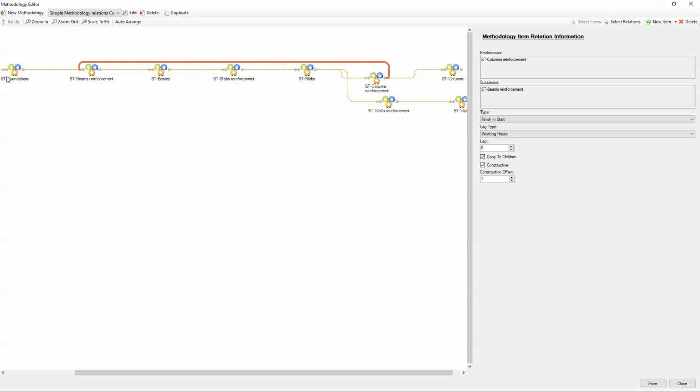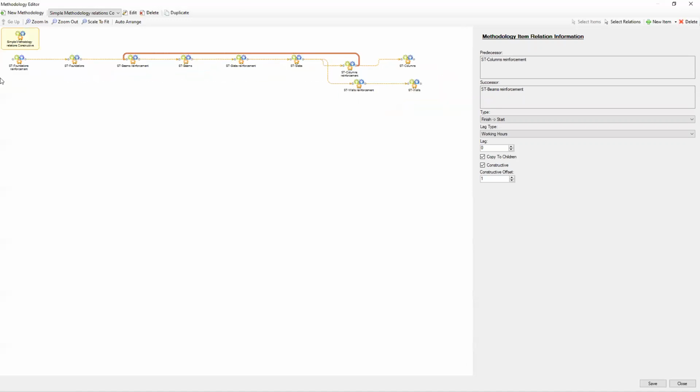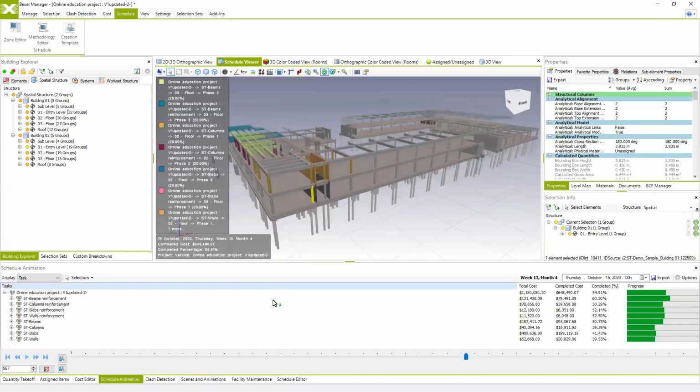And I think it's going to be much clearer when we execute this methodology once again. So I'm going to save this. We just created this simple type, and this is a really unique type of relation that we created because we saw that it's usually supposed to be done in this way for constructive elements. Basically, for all structural elements, you want to specify this kind of relation.